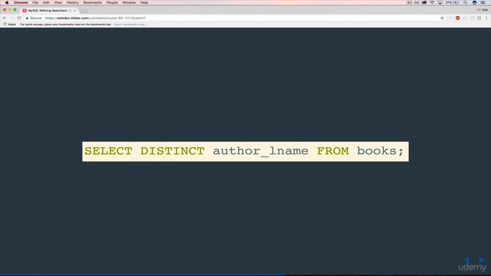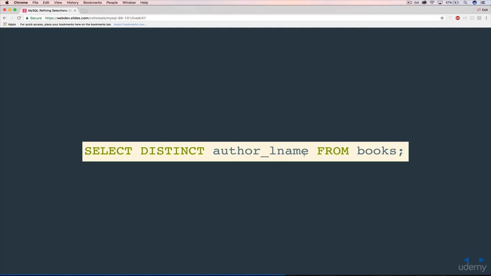So here's an example. The first thing that you should notice is that distinct comes right after select. So we're saying select author last name. There's a bunch of authors, and in our table, some authors have multiple books. So David Foster Wallace, for example, has 2 books in there. So when we say select author last name, we get 2 results. We get David Foster Wallace, and then again, if we're only doing last name, we get Foster Wallace and Foster Wallace.